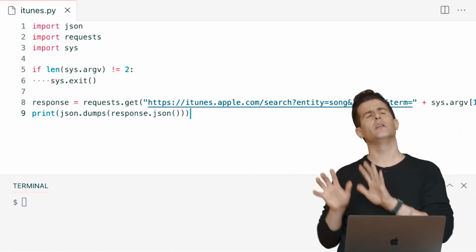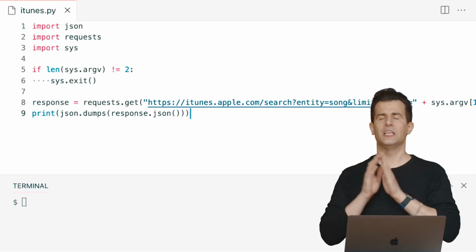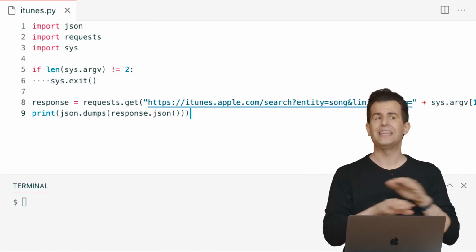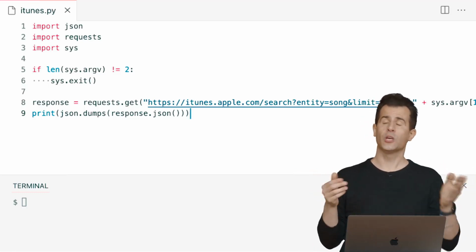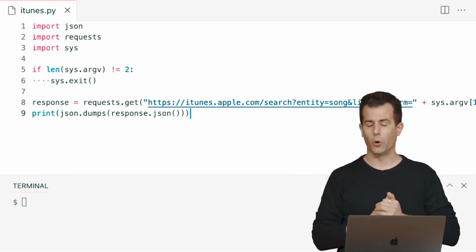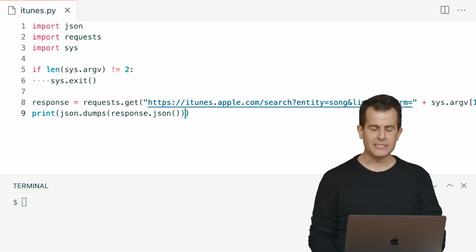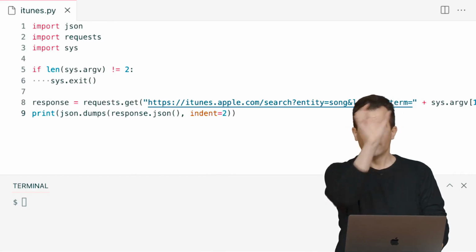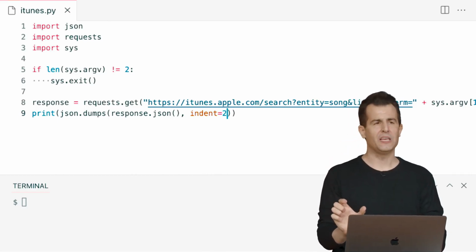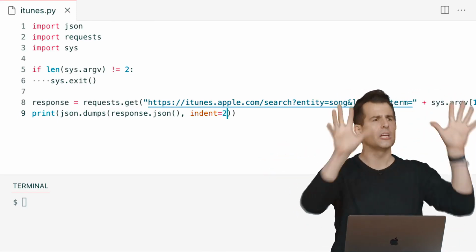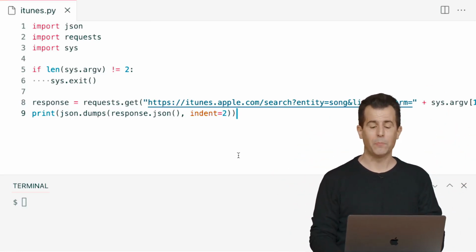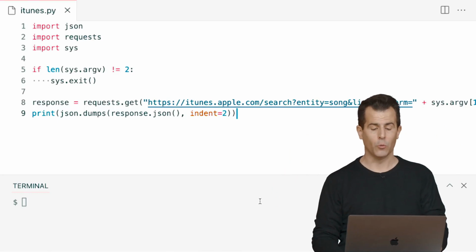So again, I'm just introducing another function which I claim has a purpose in life of pretty printing, nicely formatting on the screen the exact same information. And I know this from the documentation, having done this before. But I'd like things to be nicely indented. And according to the documentation, if I pass in a named parameter of indent equals 2, that's going to indent everything at least 2 spaces. I could do 4 or something else, but it's going to be enough to help me wrap my mind around what the data is I'm getting back. Because again, I'm just learning along with you.